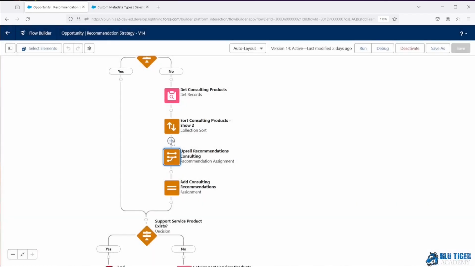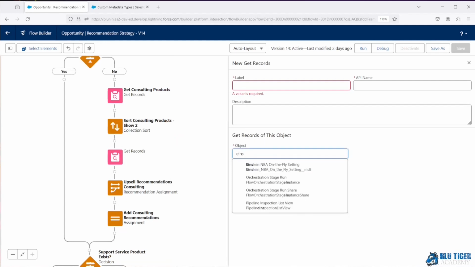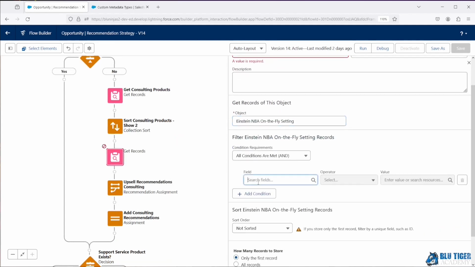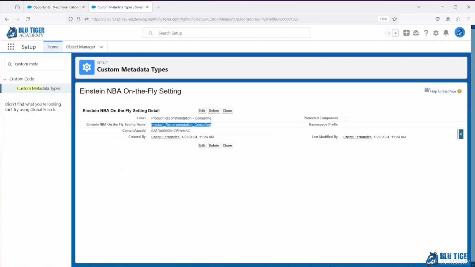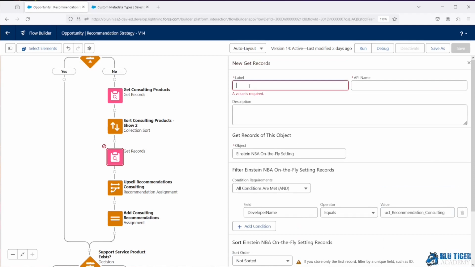Okay, you'll do your get records here. There we go. There's our setting. And we want to look for the developer name to be Product Recommendation Consulting. We'll get Einstein NBA setting.